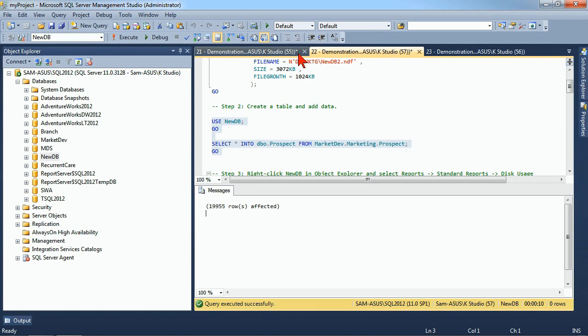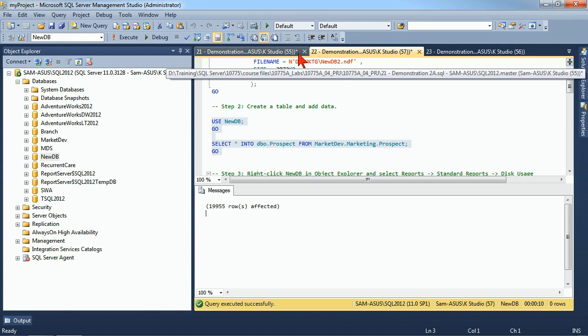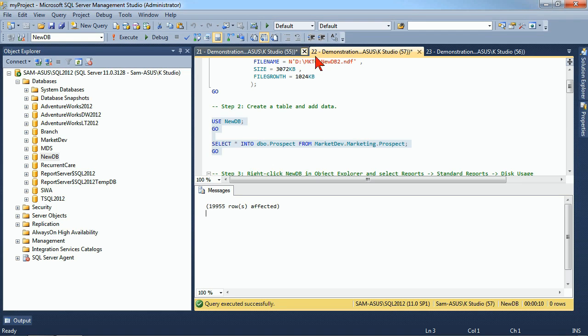So that gives you a sense of why you might want multiple files, because it gives you the ability to move that data across different structural elements of your architecture. So if I have different hard drives or different storage areas, I can move different data into those simply by creating additional files.